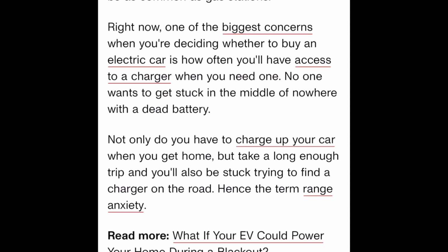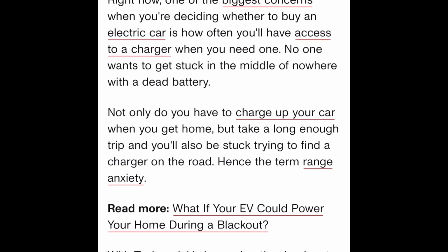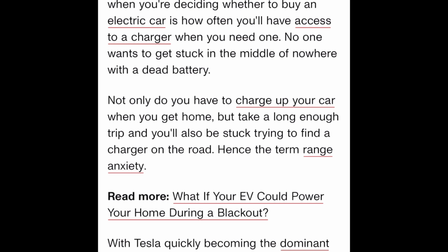If we do go nuclear power, then charging won't be a concern at all. If you own uranium stock, you may notice uranium has been going up in value. More and more people are buying uranium and some other precious metals, but specifically uranium, because obviously it has a future in fission charging nuclear reactors. It also has a future in nuclear weapons.